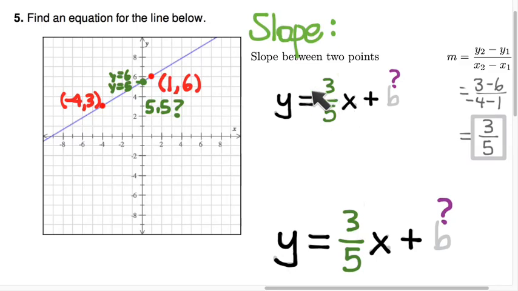Well, one thing I can do is just provide this equation with the coordinates of any point that I know is going to be on this line. So for example, I know if this equation actually models this line, then when I feed an x to this equation, which is 1, then the equation should give me a y, which is 6, because this point, (1, 6), is a point on the line that has this equation. So one option would be to plug that point into the equation. In place of y, I'll put a 6. In place of x, I'll put a 1.